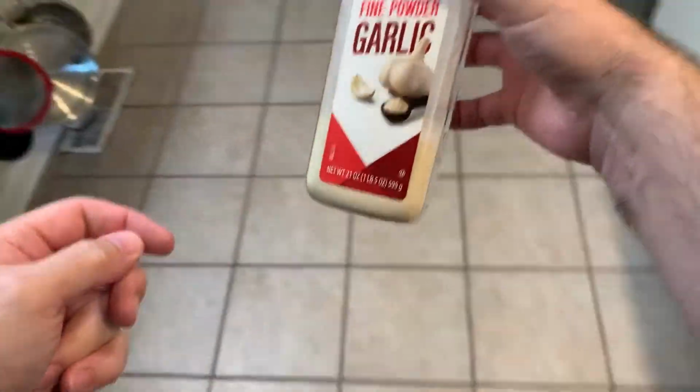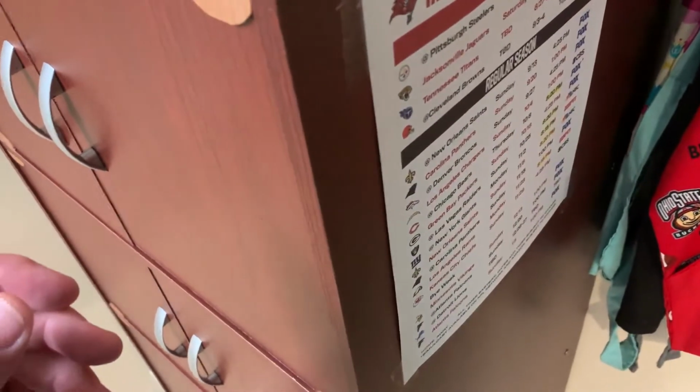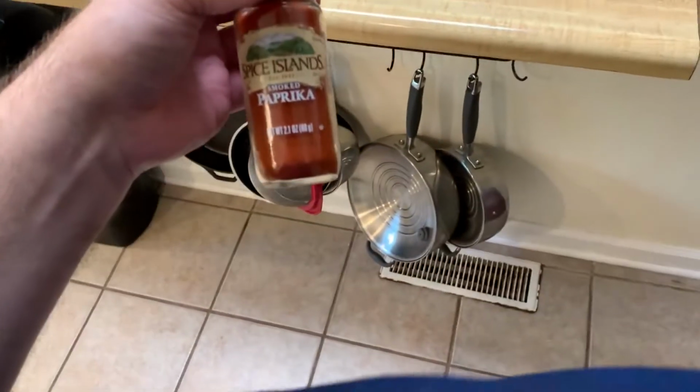I'm going to start putting my stuff away, the seasonings we used, so that again we can have a clean workstation. Cajun and cayenne goes in the back. I will grab the thyme and the paprika. Parsley and the onion. Oops. Now, a couple different paprikas you can use. Obviously, we used just plain paprika tonight. This is the garlic we'll put back. Oops, I got the onion and garlic mixed up. But that being said, you could always go out and find some smoked paprika. The smoked paprika is going to give you a little more hint of smokiness, right? And so that makes it really good too.